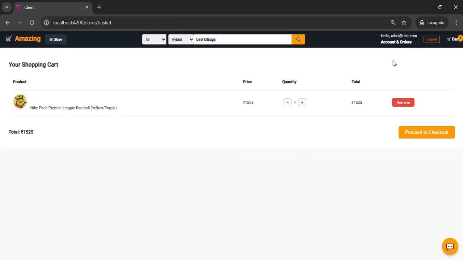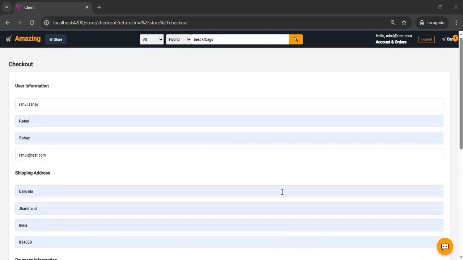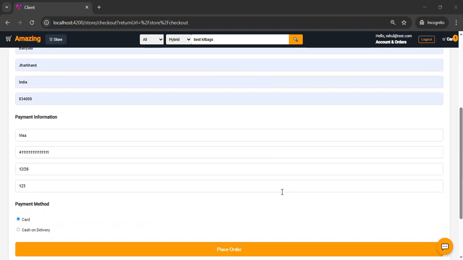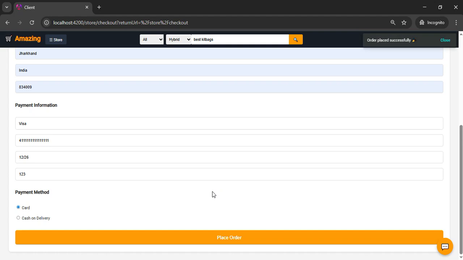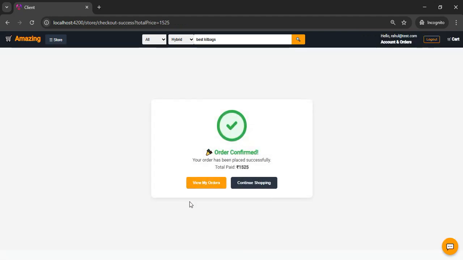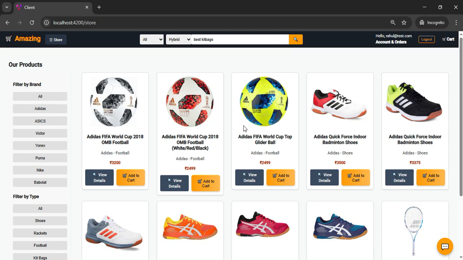And you see that login successful, and you can now go ahead and proceed to checkout. You will fill in all the details here. Let me do that. I'll just enter all these details, and let me pause for a bit. So as you can see here, I have entered all the relevant details, and now it's good to go to proceed with that order. And as you can see in the order summary also, it's saying, okay, this is your order, and let's click on place order. Order placed successfully. You can click on view my orders, or you can do continue shopping, whichever way. Let me just do continue shopping, and this is the experience basically.